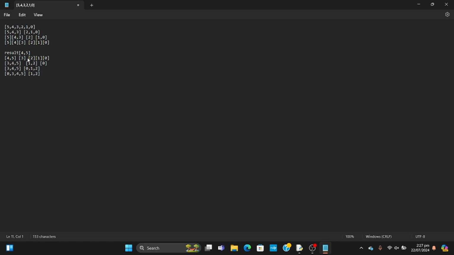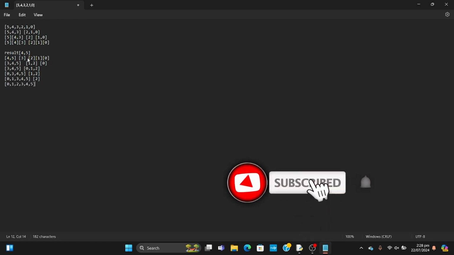Then it will be 0, 1, then 3, 4, 5, and the rest is 2 over here. Same goes here, as 0, 1, and 2, then 3, 4, and 5. This is how the merge sort works.